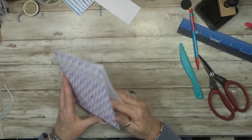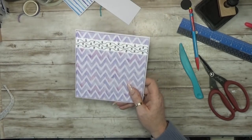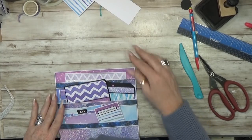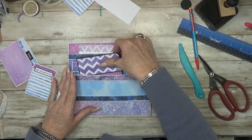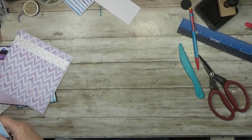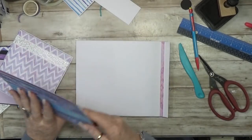Amazing. I love it. It's so easy, but it's nice. All right, so yes, then this goes on the back. Cool, nice pocket. All right, so it's time to put this on the back of this page.